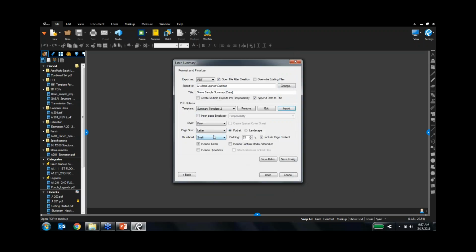I've got some more options as far as the visual preferences. But I do want to note these two buttons down here.